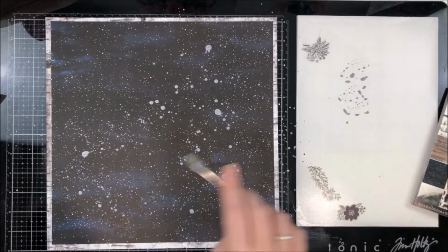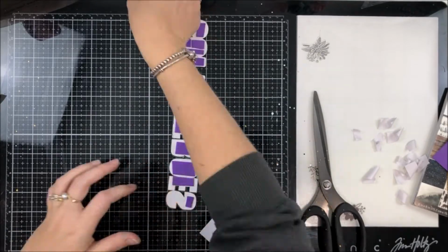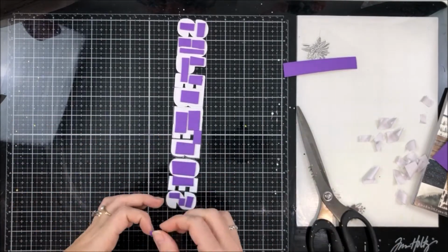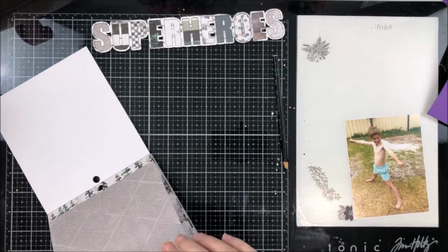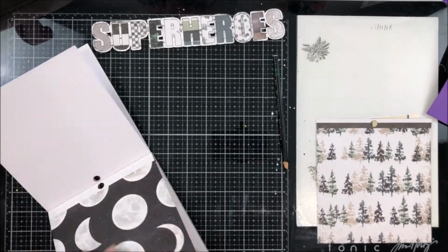I'm going to pop this aside to dry, and then I'm going to do some work on my layers. I'm going to add a little bit of foam behind my title. I'm pretty sure I've added some foam behind my photo as well. Oh no, I think I add the foam last. I'm going to add in a couple of layers of paper behind my photo.